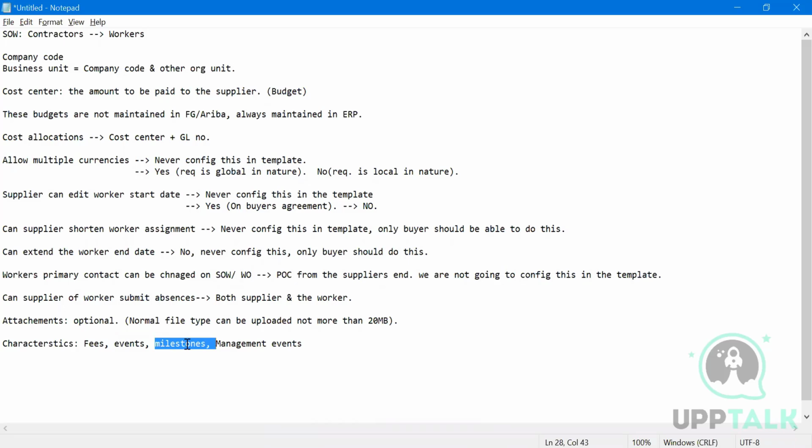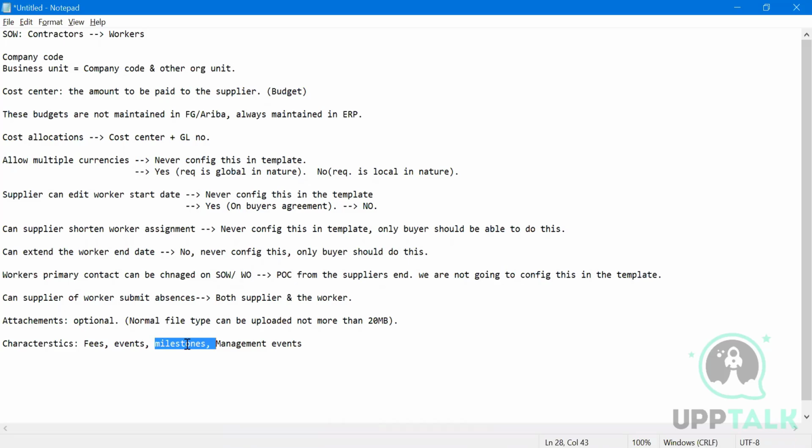Okay, so milestones are like, they would set the milestones. The buyer might not know what exactly needs to be done. Buyer will know the outline of it. Okay, Fieldglass needs to be implemented. These are the phases for an implementation project.